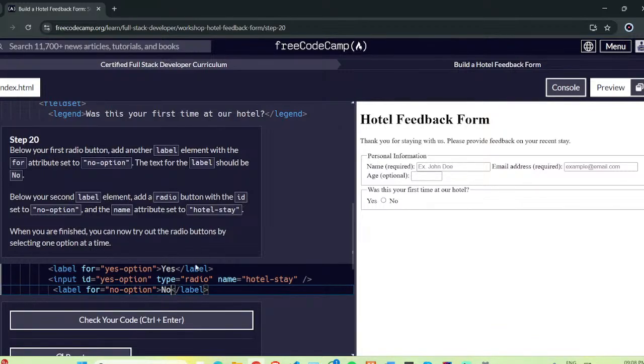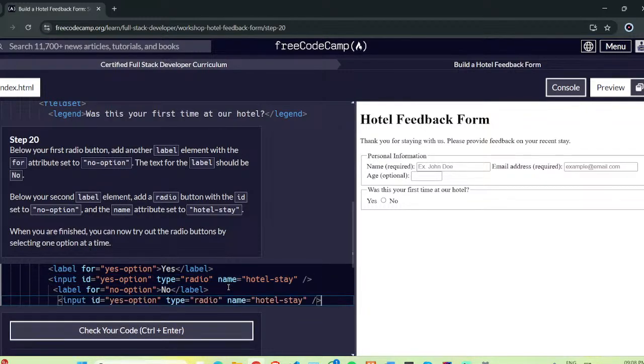Below the second label, add a radio button. So I'm just going to copy this, paste it. Also we have to add id no option. I'm just going to copy this, and paste it here.